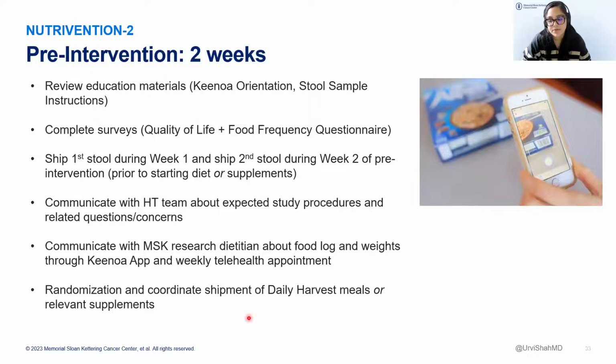And then for the pre-intervention period, I'm not going to read everything here, but it includes surveys, it includes some orientation to the study in general to answer any questions and concerns you have. And then it also involves shipping 2 stool samples during that pre-intervention period, and then logging into that Quinoa app food intake.